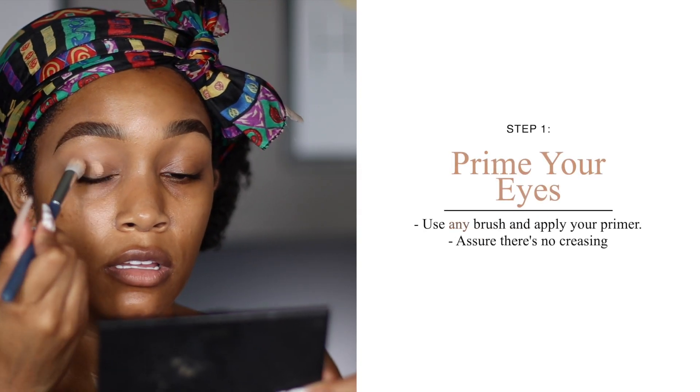I've noticed primers with more of a yellow undertone tend to alter the color of your eyeshadow more than a primer that has more of a pinky to neutral undertone, so just make sure your primer of choice is more neutral. It pretty much looks like it can be my concealer — this is the reason why I said you could just use your concealer; you don't have to spend additional money. I'm just going to take a brush and put this all over my lids.